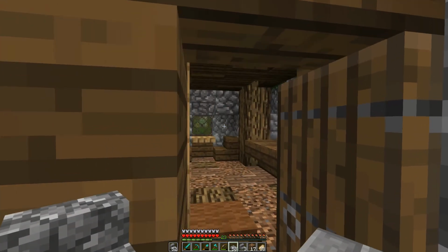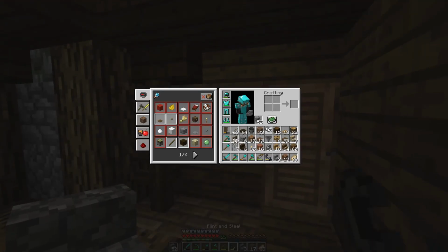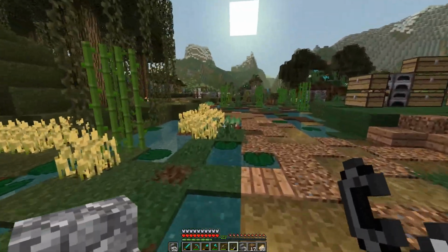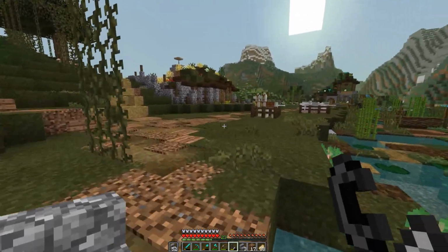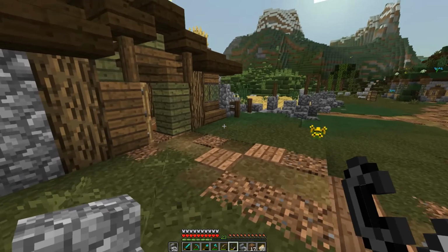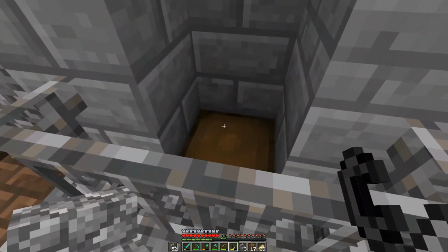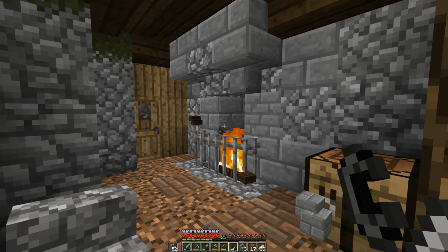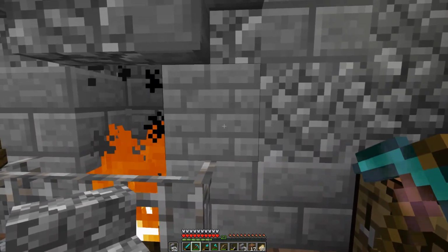Oh, goodbye seeds. Hopefully those won't despawn, and I'll pick them up later and then be frustrated at the fact that I have so many seeds. So let's see. Oh, yeah, that looks nice. That little thingamajiggy sticking out there. That looks pretty nice. All right, let's see. Yeah, I think that looks good. Maybe even.